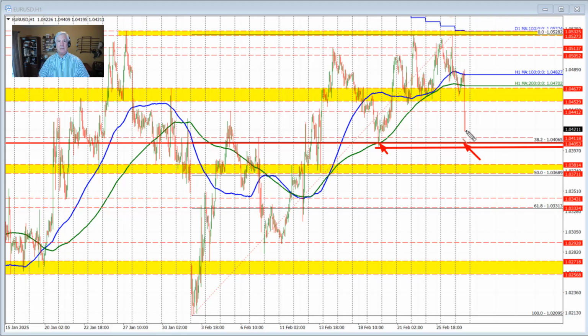So be aware that despite the move to the downside and increased bearish bias, this area might be a level where there might be cause for pause as both buyers and sellers figure out, do we want to break below that key support and move further to the downside, or bounce off of it and keep what has been a bullish February intact for the euro versus US dollar. That's in play. So let's be aware and be prepared.